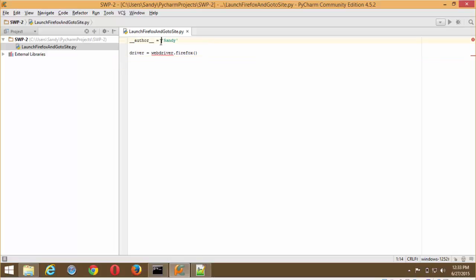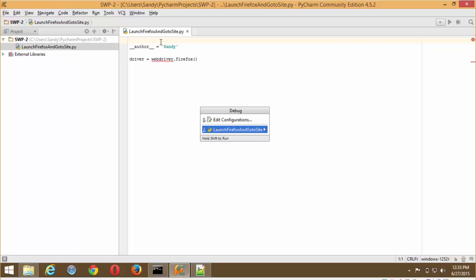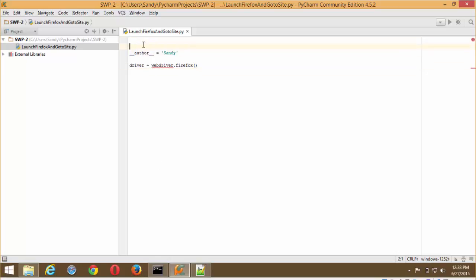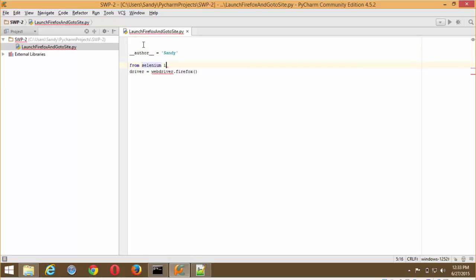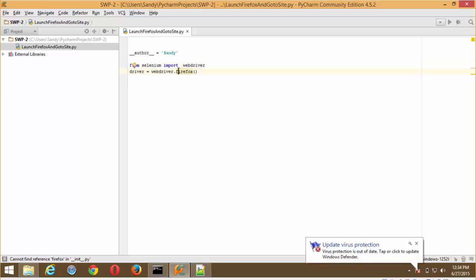So what we need to do is write on top: from selenium import webdriver, and once we get the webdriver, we are going to say webdriver dot.